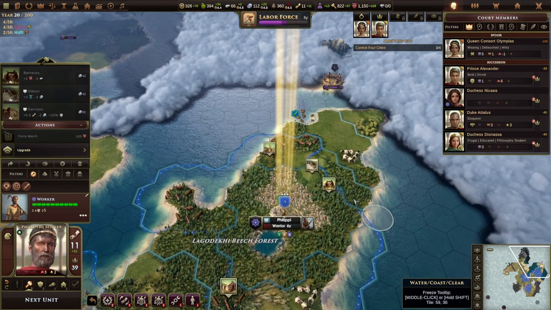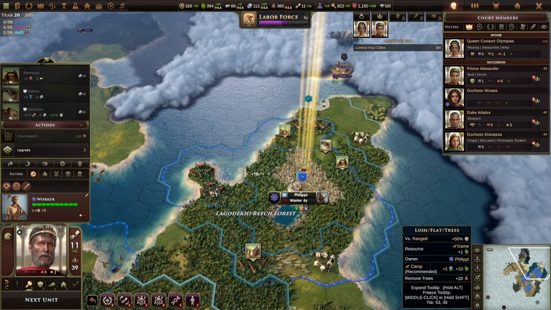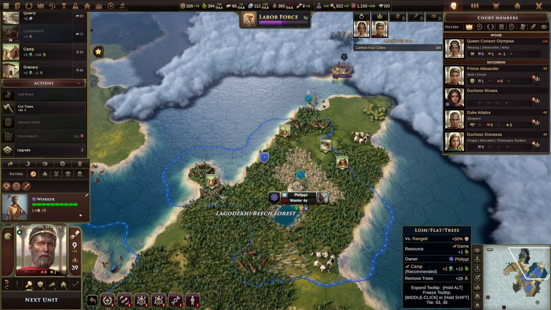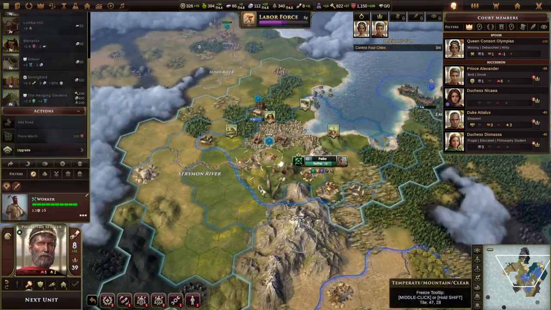So our worker is finally available over here. We can possibly make use of this. We still don't have... we do have camps. Okay, so let's do camps. Camps are going to be great in this town. It's going to help a lot for progress.